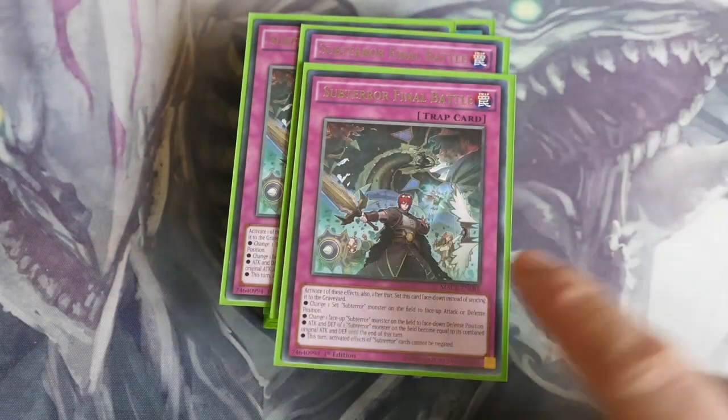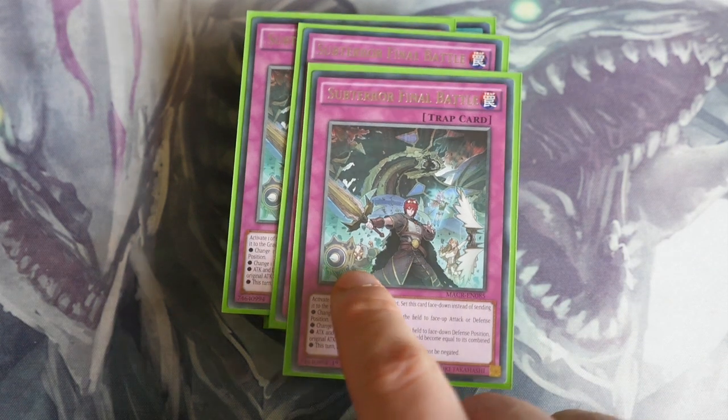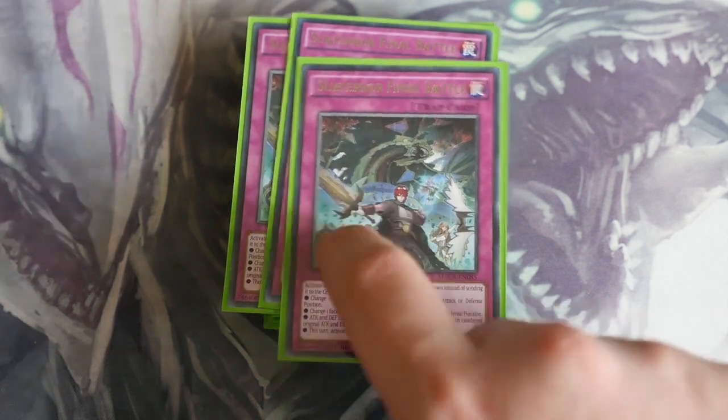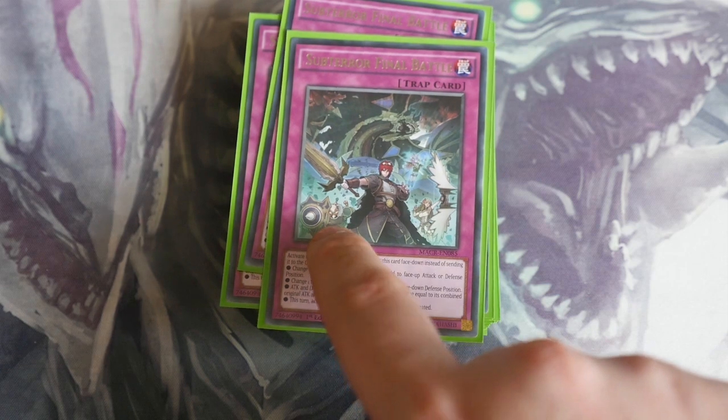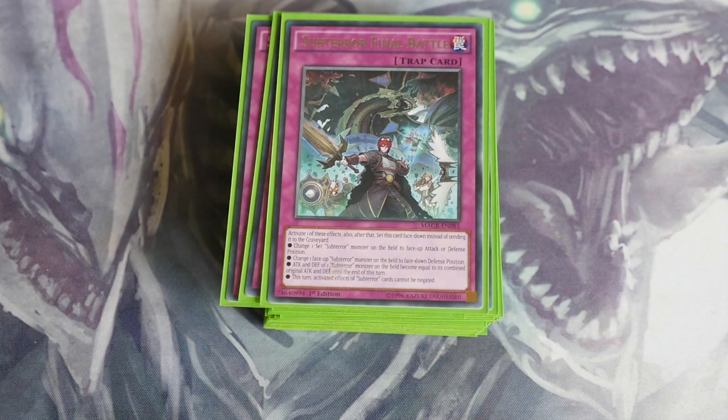You've got Fiendess there. You've got one of the big behemoths at the back there. Archer, Warrior, and then I can't remember the guy's name, but the other one that came out in Raging Tempest. Anyway, activate one of these effects. Also, after that, set this card face down instead of sending it to the graveyard. So it's very, very nice. It's a resetting trap.